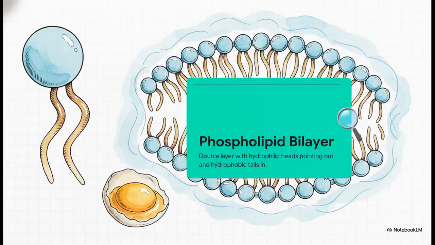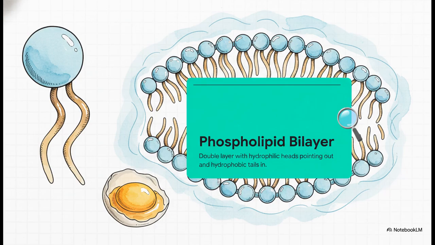But hey, lipids aren't just about storing fat. They also act as the ultimate cellular bouncers. The phospholipid bilayer is incredibly unique. It has a water-loving or hydrophilic head and 2 water-hating, hydrophobic tails. When you drop these into an environment with water, they naturally, automatically arrange themselves into a double layer.